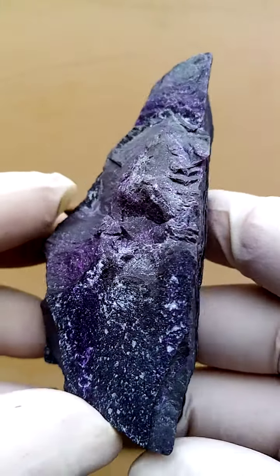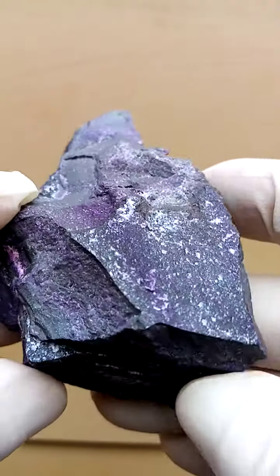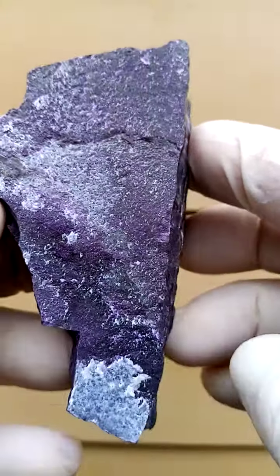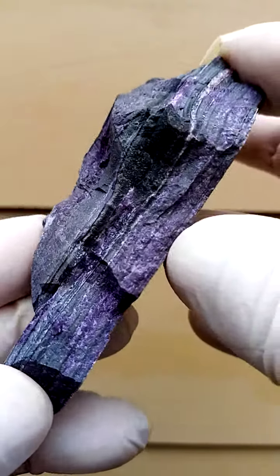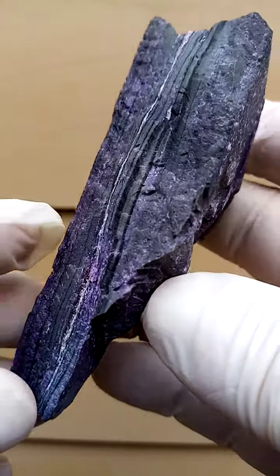I think it would be sacrilege to use this as faceting rough, but I think it could be used perhaps to have a more patterned effect. Going across like this, there we see a little bit of a blue section — that would come off the cross-section over here. So it would be a runner facing out that way.